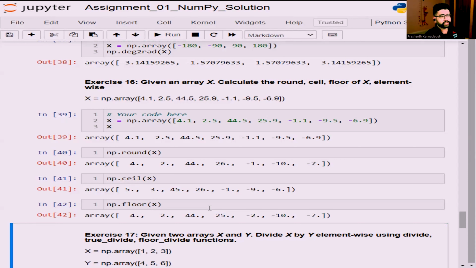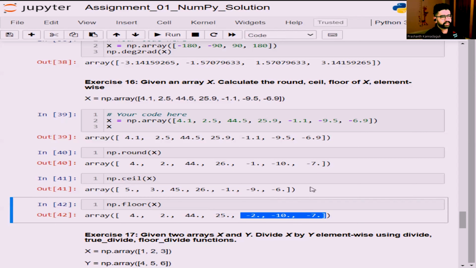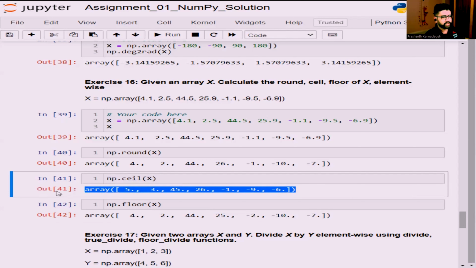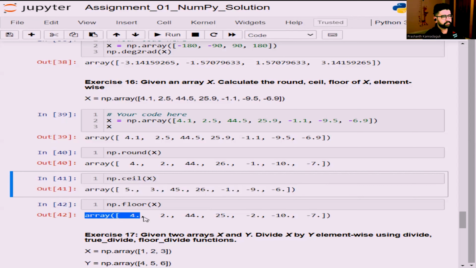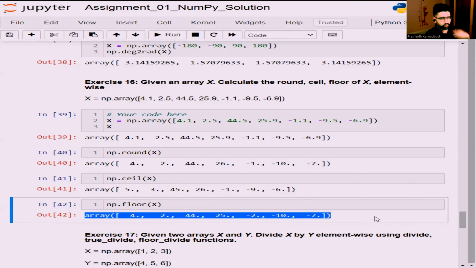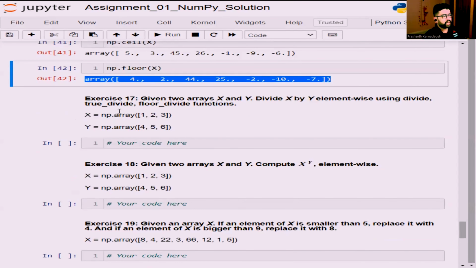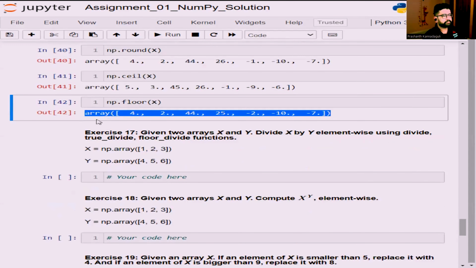Minus 9.5 is converted into minus 10, minus 6.9 is converted into minus 7. So this is a very big difference between ceil and floor. Whoever has any difficulty understanding that, please let me know. Otherwise, let's go ahead.